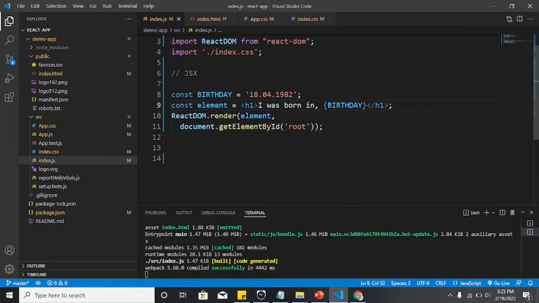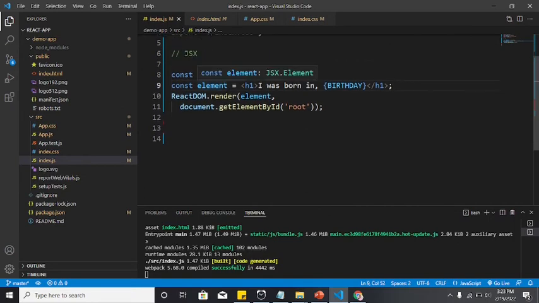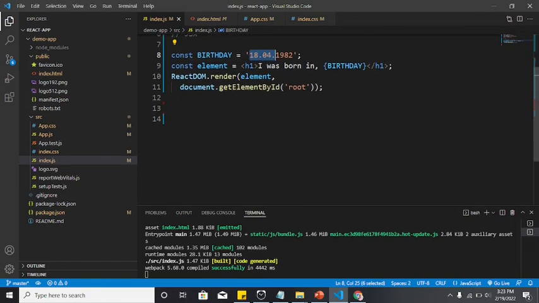For example, somebody's birthday is a constant value that we expect. Maybe your birthday next year will be 1983, but the date numbers will always be your birthday.